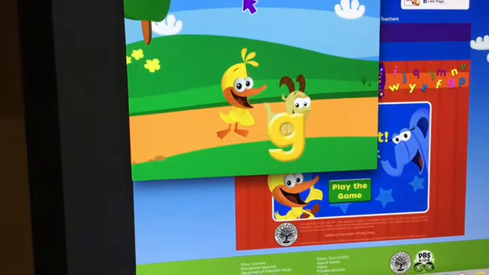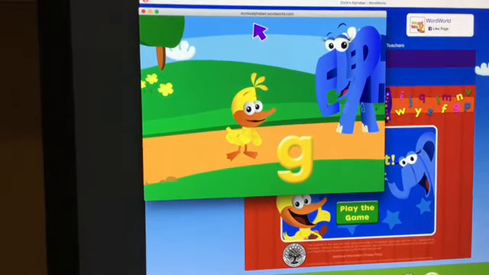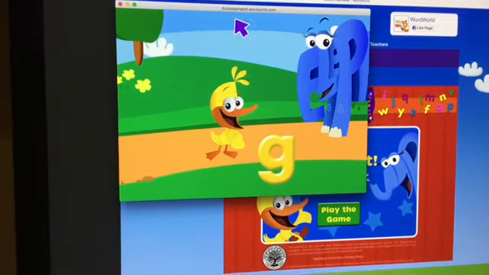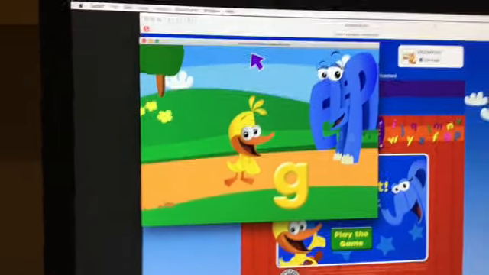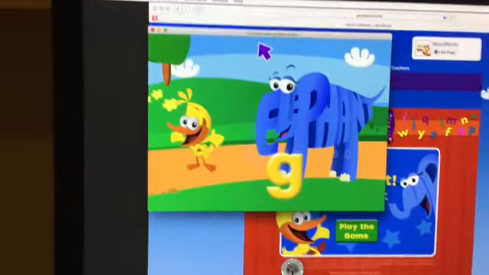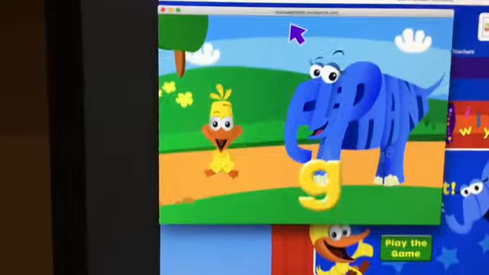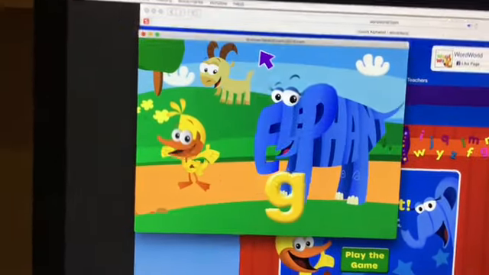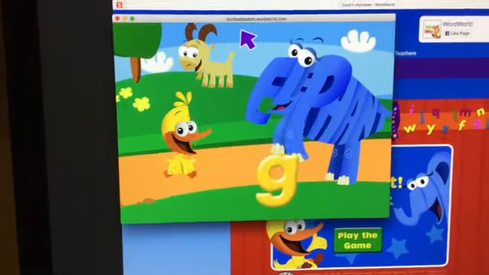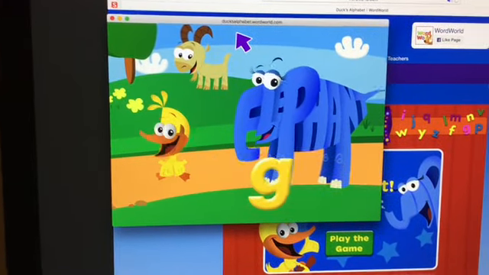Hey, look! Something jumped out from behind the goat! Ooh, what is that? That is the letter G. Hi, letter G! Do you see the letter G? Yes, we see the letter G! It makes us think of g, in garden, goat, and grandma. Now let's say the sound. G. G.